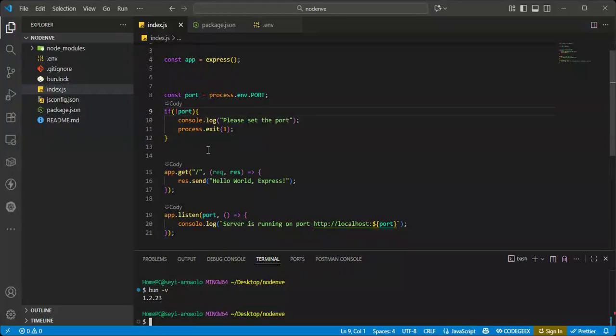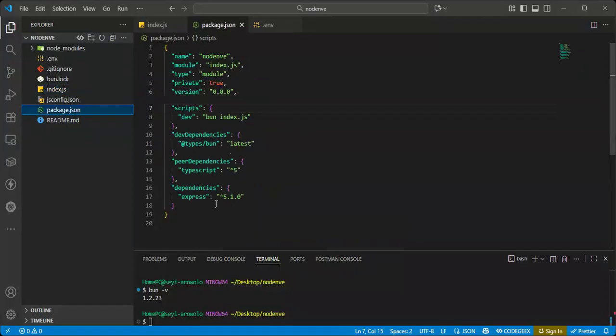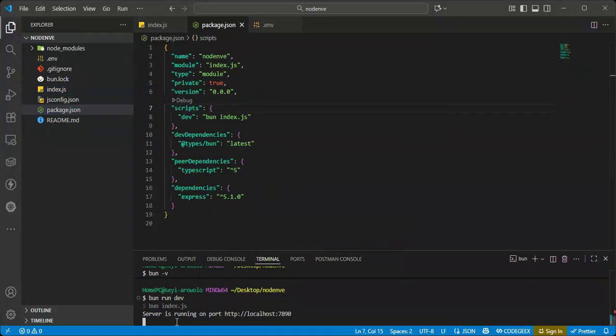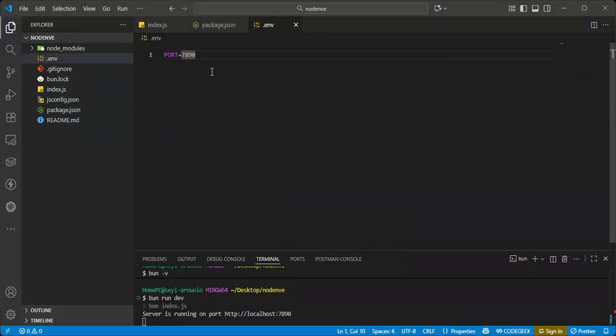So I will show you. Okay, let's look at my package.json. Consider that in our script we don't have dotenv and we don't have Nodemon, right? The most exciting thing about this latest version is this. I'm using Bun, not the normal Node.js and npm. So, bun run dev. These are the environment variables in .env.